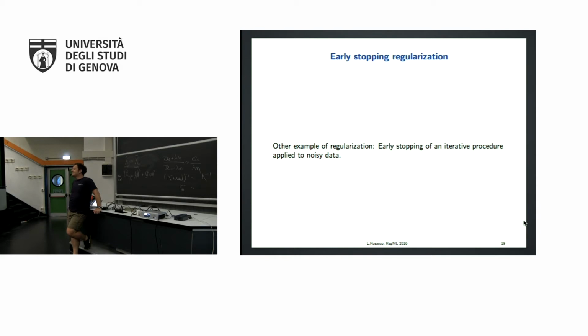So early stopping is probably one of the oldest tricks in neural networks. The idea is that you train, and then you look at the test error. You train and optimize the empirical error, but at the same time, you keep some data on the side, and you look at how the error evolves as the iterations proceed. Typically, it goes down for a while. The empirical error keeps on going down because you're optimizing it, but then at some point, the validation error goes up, and then you stop.